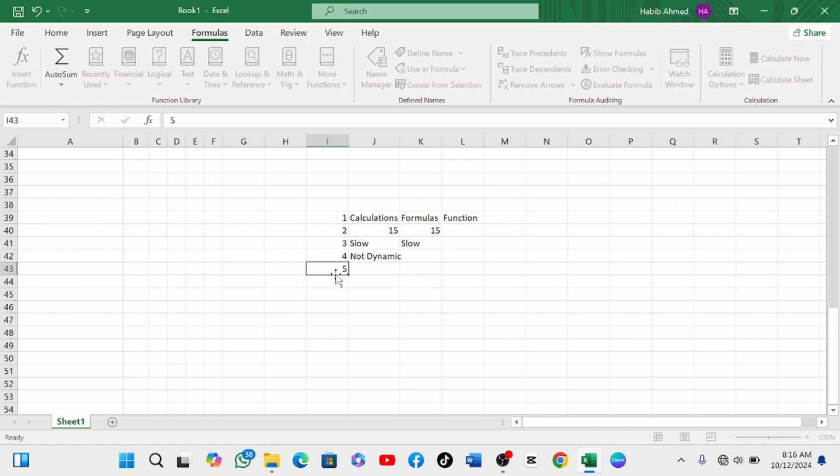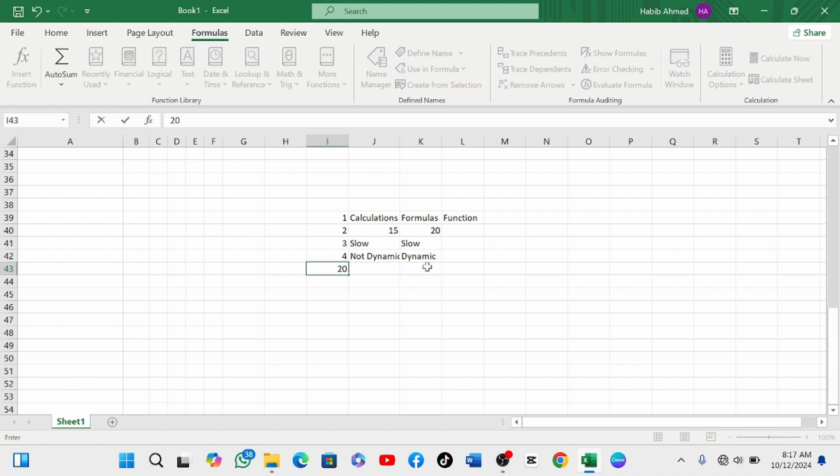Let's change here to 10. Let's say we delete and change to 10. And exactly, it changed, which means this is dynamic. Formulas are dynamic, unlike calculations, which are not dynamic. We can also update it, let's say, for example, 20.